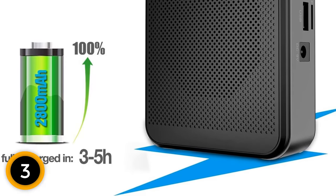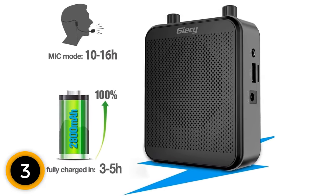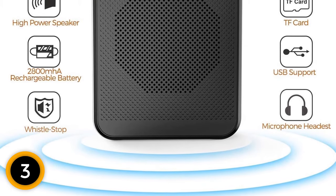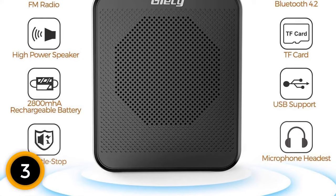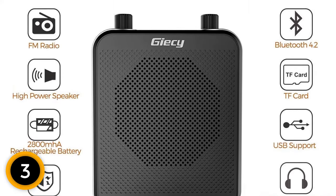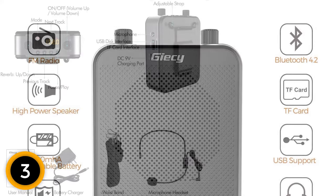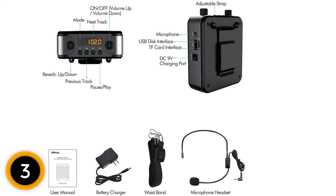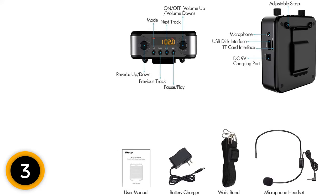This specific portable microphone can be connected via Bluetooth. Overall, the Geesee G300 is a decent portable voice amplifier that offers all the features you could ask for as a teacher. With 30 watts of clear and soft sound, this microphone system will cover about 10,000 square feet, about 1,000 m2. This device is compact and lightweight, coming in at about 4 inches and less than half a pound. This device was created with a higher-end lithium battery so that you can easily use it continuously for up to 18 hours of speaking and up to 13 hours of playing music.